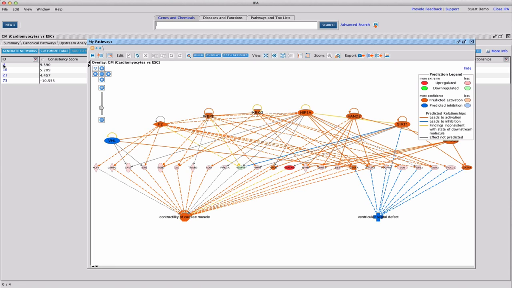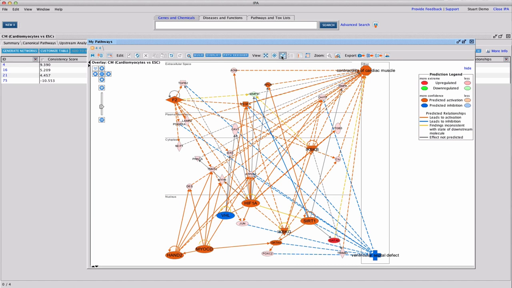Another way to add information to this visualization is to show each item in its predominant subcellular location. Clicking this button creates a sort of instant pathway where you can see cases where extracellular factors are likely activated to drive signaling into the nucleus to activate or inhibit transcription factors. These lead to effects on diseases and functions shown at the right.